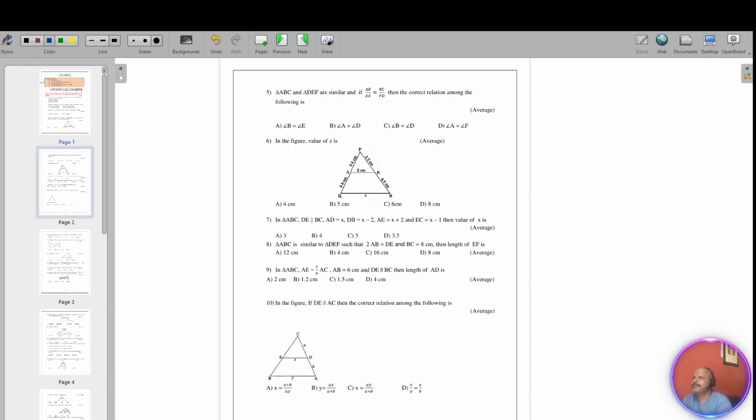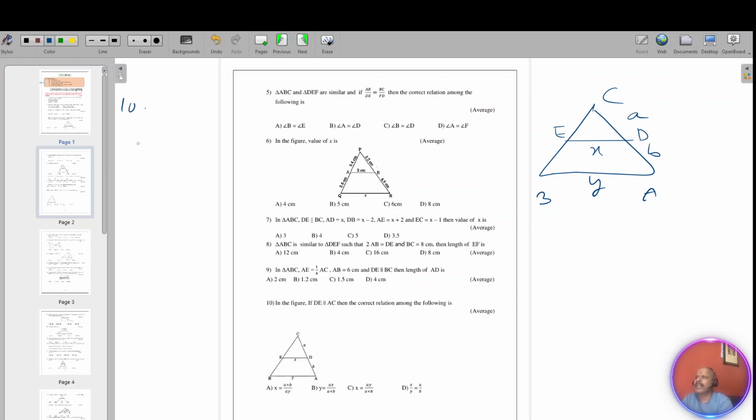In the figure, it looks tough, but you can just observe it. This is A, this is B, this is A, this is C, and E, D. A is given, X is given, B is given, Y is given. So if you observe the relations here, X equals A plus B by AY. How did you get that? Actually, what you have to apply here is either BPT, or because X and Y are included, you have to apply the corollary only, right?